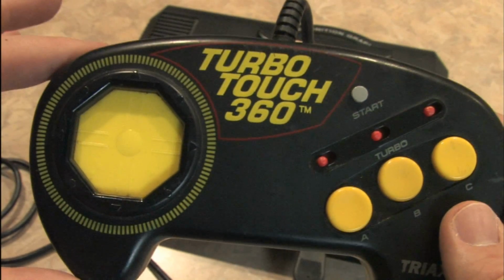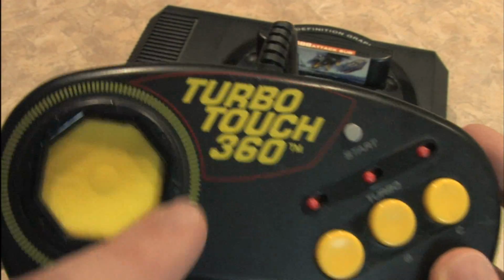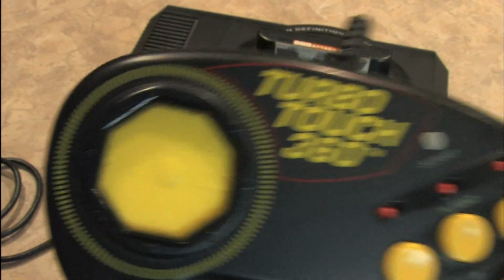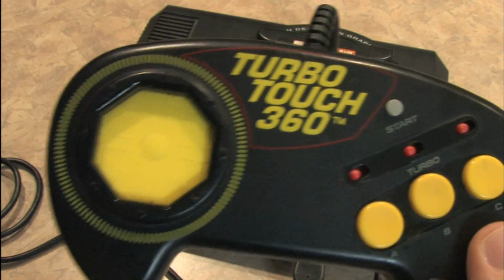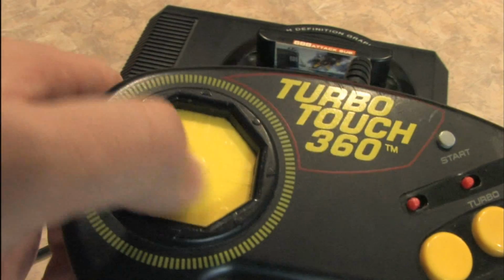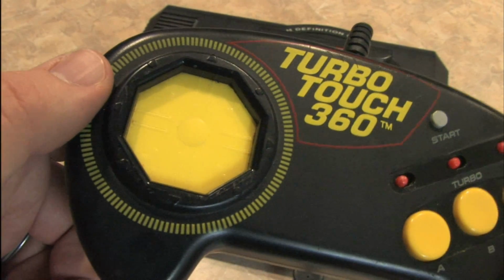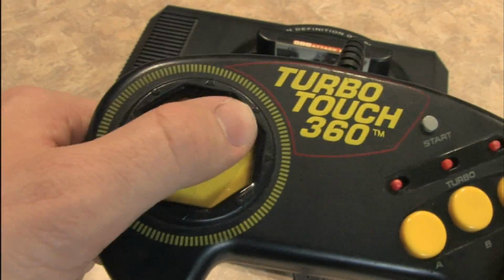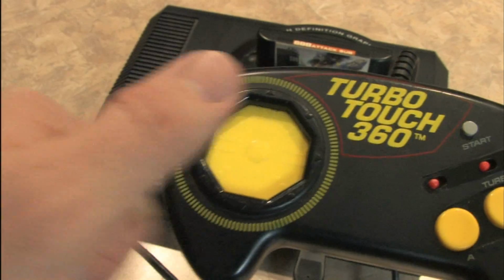Don't let the name deceive you. This is not an Xbox 360 accessory. The TurboTouch 360 works with the Sega Genesis, replacing the D-pad with a smooth yellow pad that senses your thumb using magic. It knows where my thumb is at all times. It knows it's over here, over there.